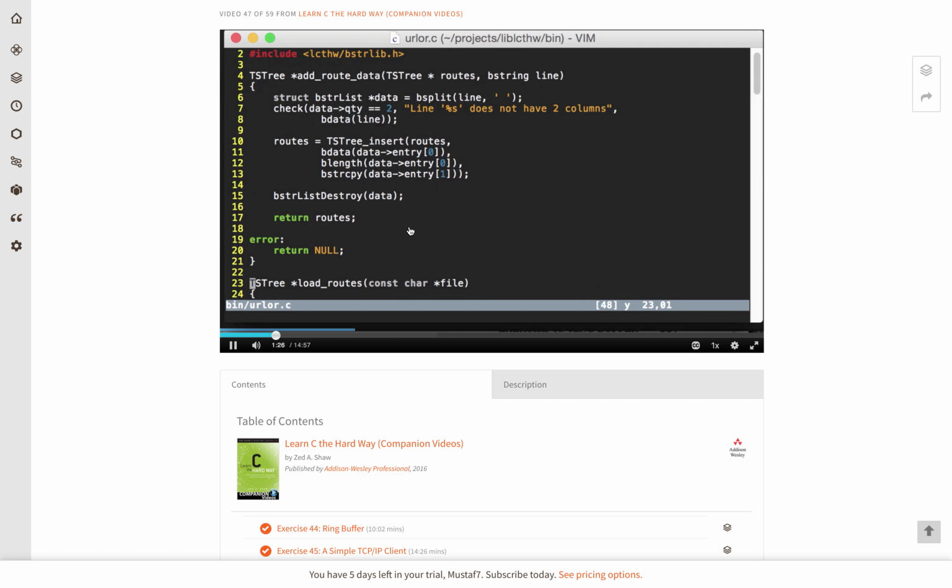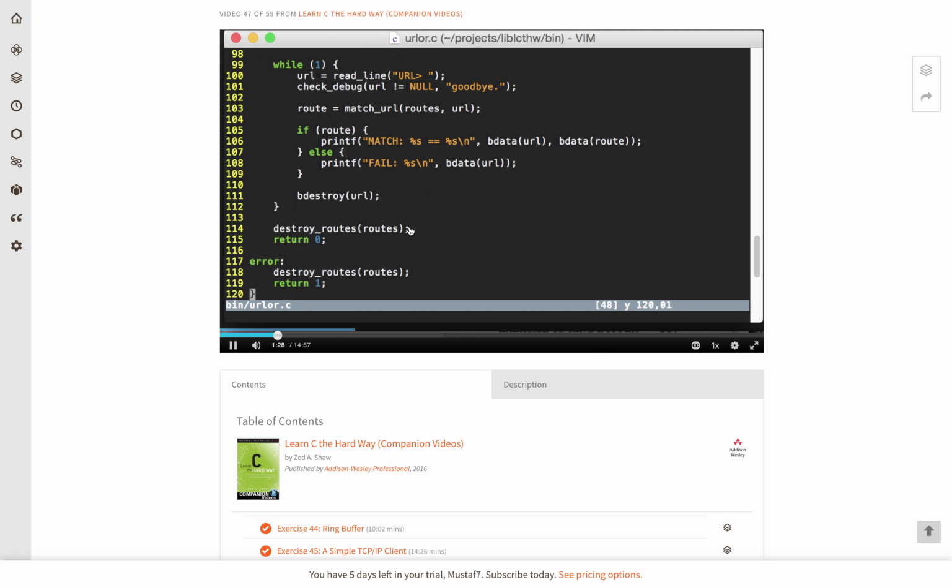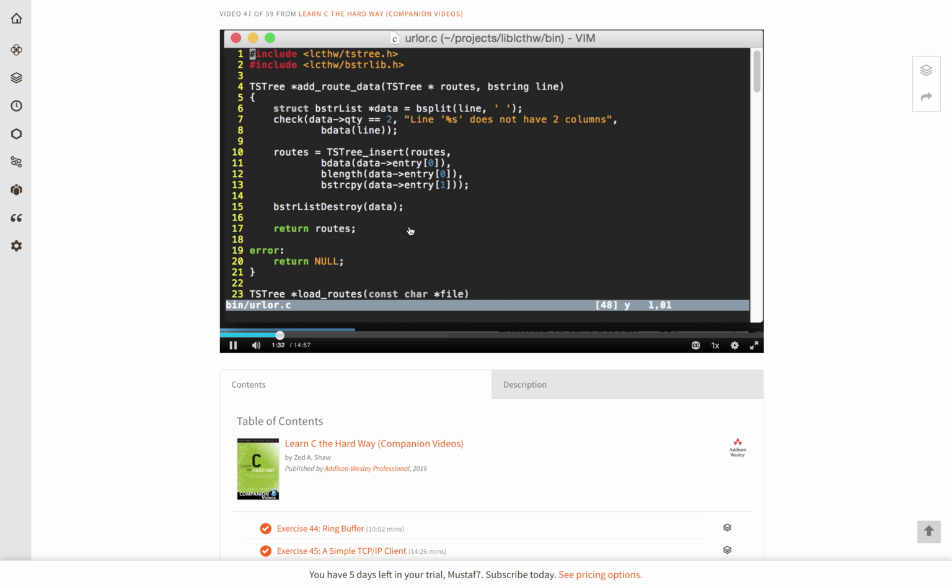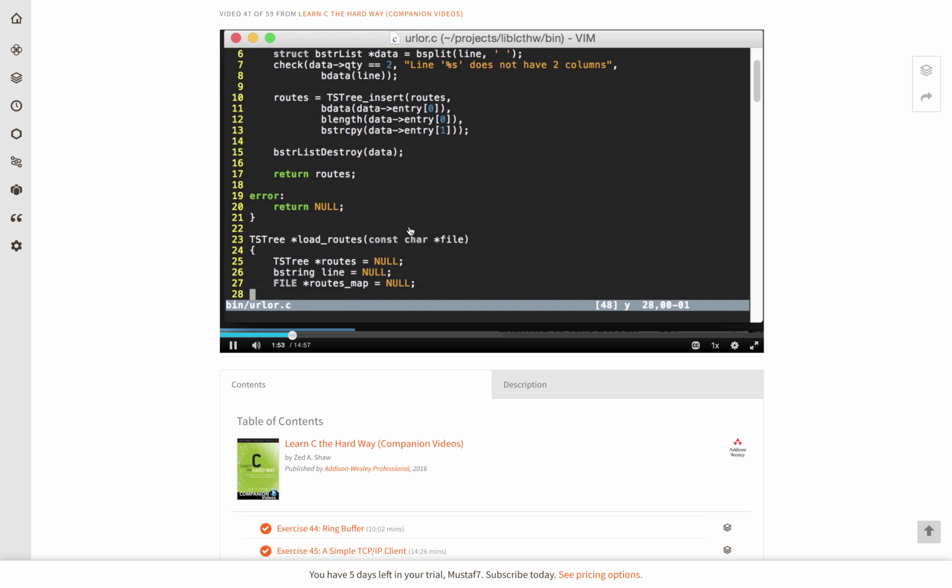Okay, the code review for this is pretty simple. So first thing I do is start at the top because I'm doing an impression, and I'm looking for anything weird. Okay, so I'm going to add a route. I'm checking these things. Oh, I don't really check there. All right, I'm going to have to watch that. I'm not really checking the return values on those splits. So I've got to confirm that.